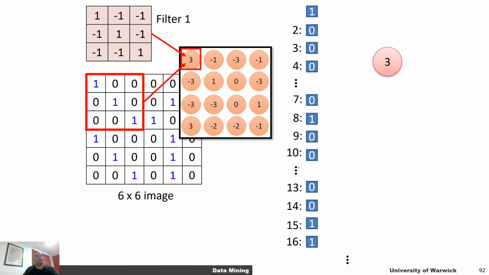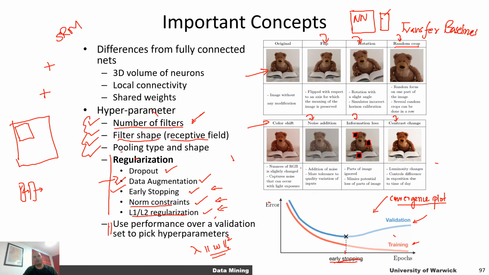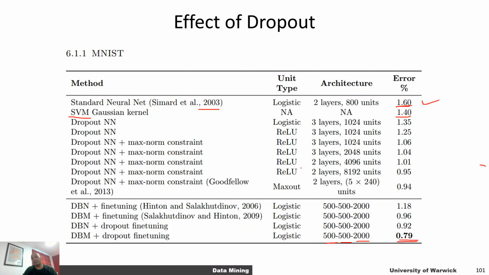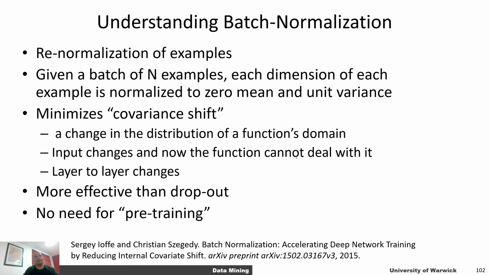But what does it mean exactly? Or why do we want to do that? It's a means of enforcing regularization so that you end up with a machine learning model that generalizes to unseen test examples. So given a batch of n examples, each dimension of the example is normalized to zero mean and unit variance. So it's essentially a way of doing standardization within the batch. So let me explain that. Let's say you've got a bunch of examples. Let's say you have got a batch size of 8. So you pick at one time 8 different examples that you pass through your filter and they produce their output. Now, why we do it is going to be a separate story. But first understand what it does exactly.